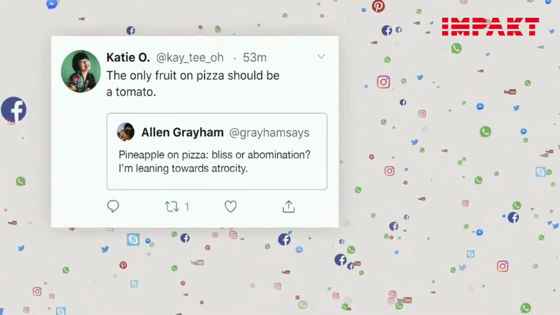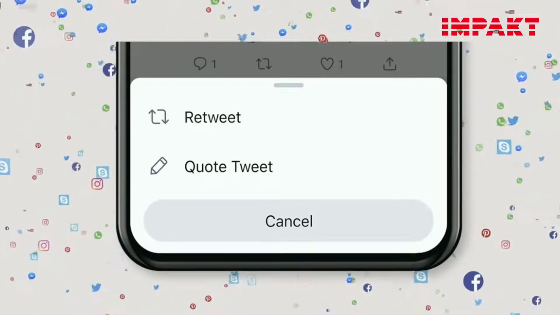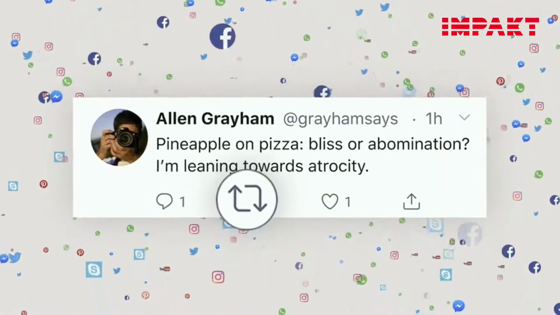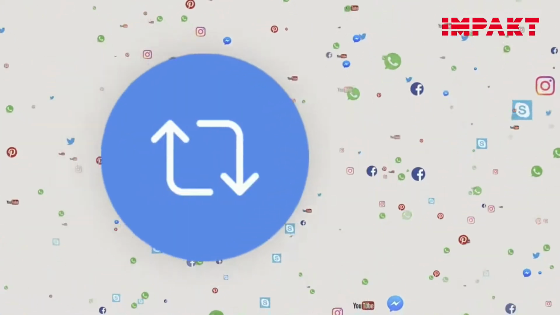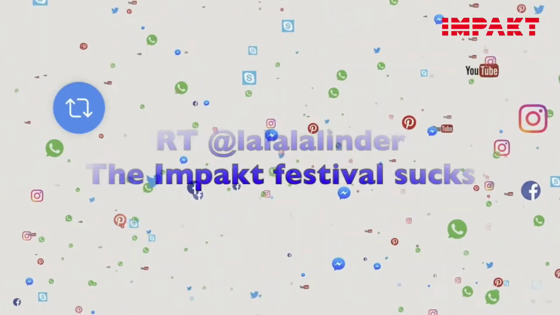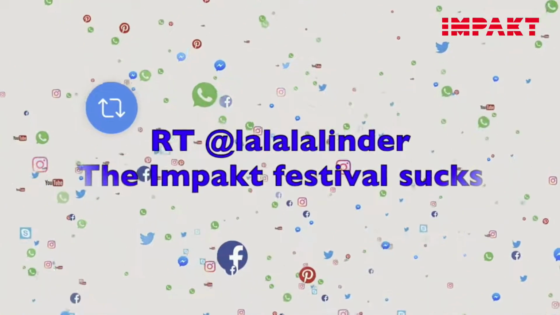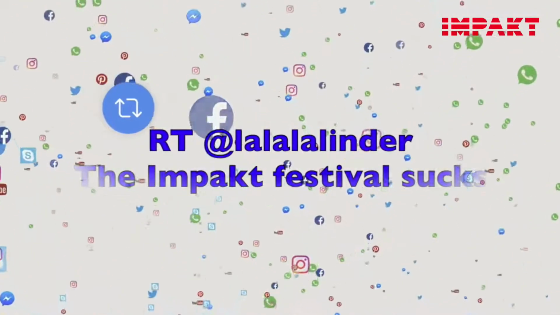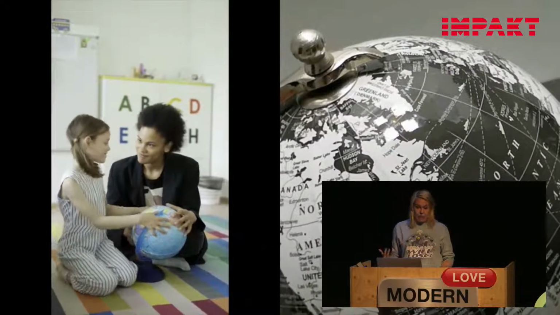On Twitter, retweets used to be done by hand, so a person would just type RT and a username to forward someone else's tweets to their own followers. Twitter later turned this into a feature, and there's now a retweet button. That also meant the death of the fake retweet, like this one, the false retweet, a joke very common in the early 10s. So, thirdly, these languages are region-specific.